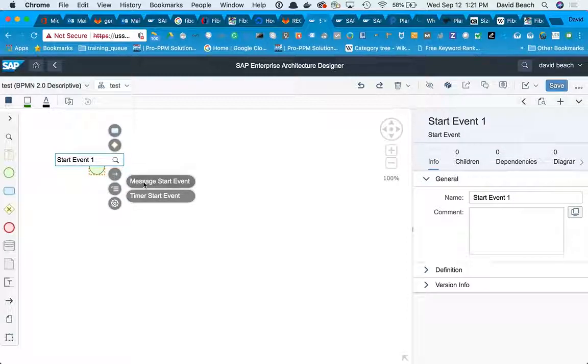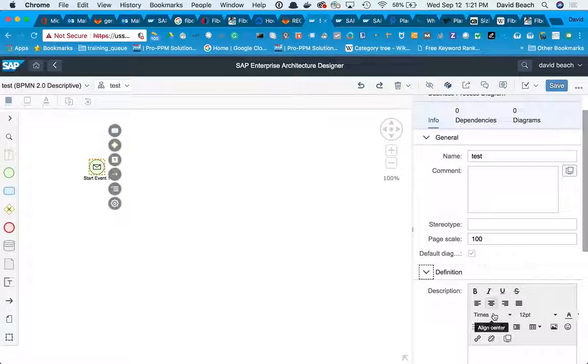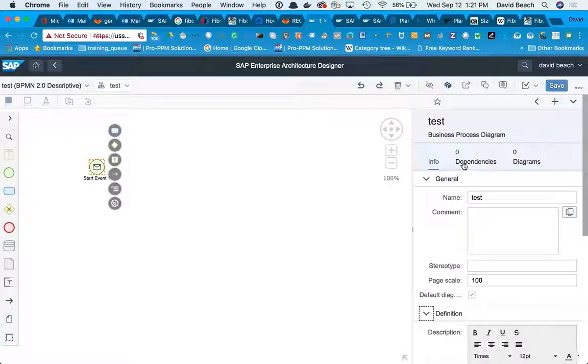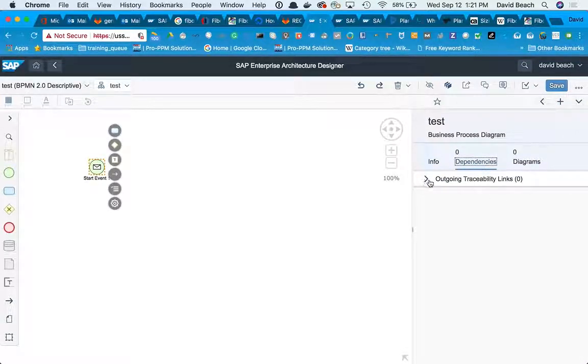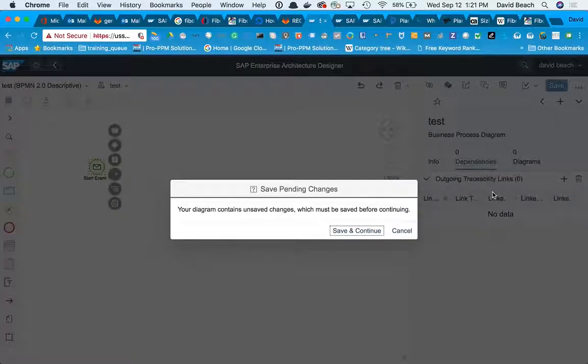But the key that you have to understand is when we detail out those process flows and actually go into the development objects, we're going to have a visual of how the code works. If I do a message start event here, what's going to go over here are the actual development objects that are going to be listed out. When I go to the dependencies here and link that, I link directly to the development object.